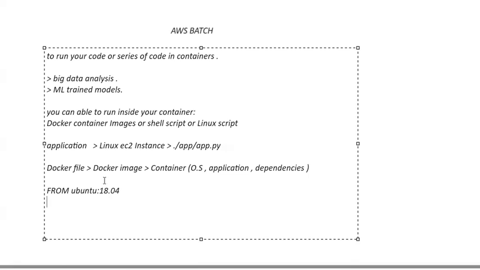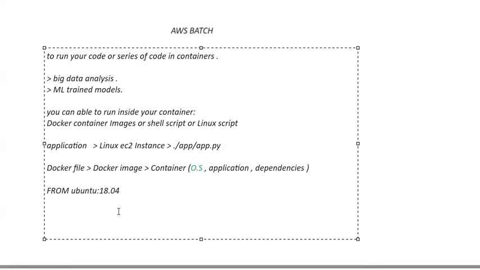So whenever you're running this image, what happens? It first checks for Ubuntu, right? Where does the Docker platform get this Ubuntu? The Docker platform has baseline images, which are already created in Docker Hub. So whenever you write a specific OS with a version, Docker will pick that baseline operating system from the Docker Hub, and then it will create the base operating system of your container. Yes, this base operating system is created.